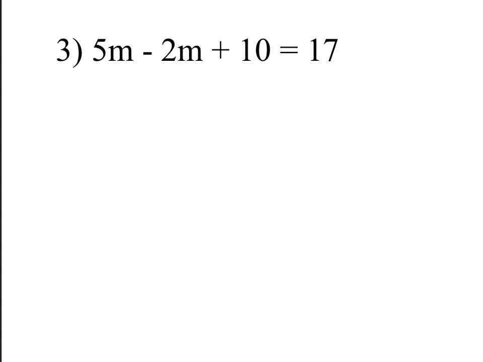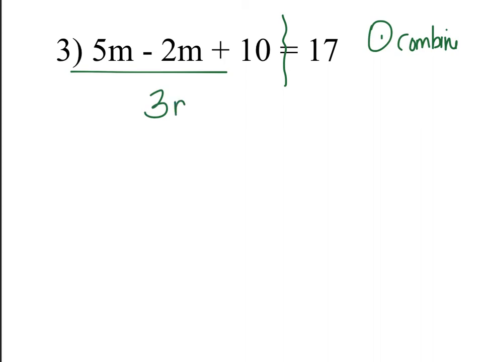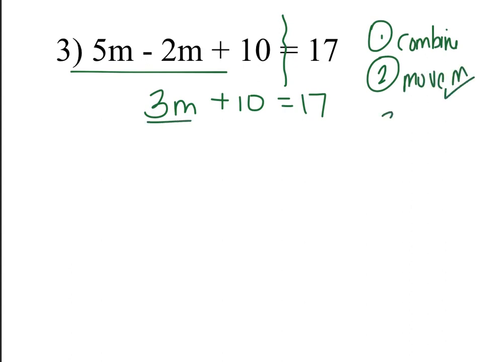So same here. Here we go. Combine like terms. So we look on this side of the equal sign. There are 2 like terms here. I can combine them. We just combine like normal. So that's 5 minus 2 is 3. And we always do just one thing at a time, just to keep us organized. Okay, move your x, or in this case, m. But m is on one side, so we're good.